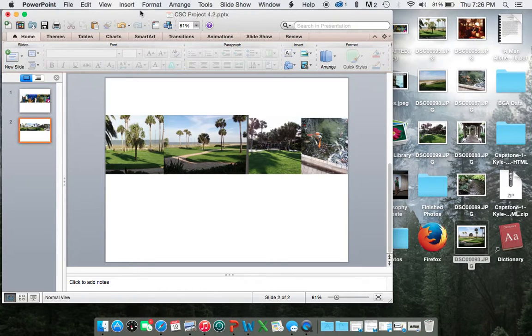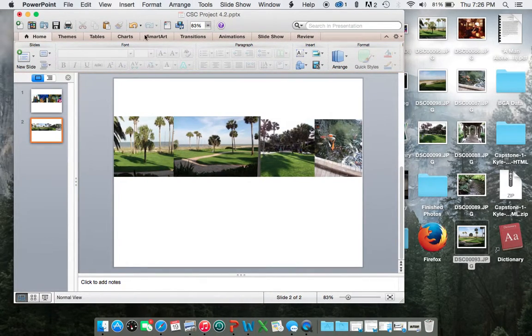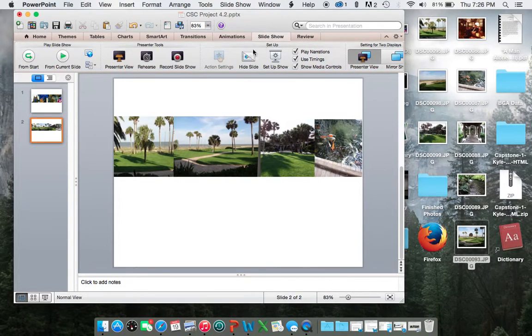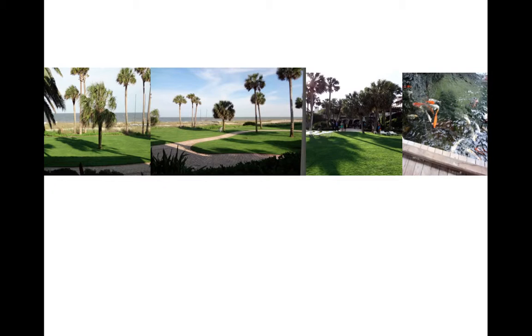But now what I'm going to do is I am going to go to slideshow right here, click on that, and I'm going to play the slideshow from the current slide, and that's going to give us a big picture of what we have. Now, to transfer this, if I'm on a Mac, I'm gonna take a screenshot of this, and I'm gonna hit Command-Shift-3, and if you heard that little click, it took a screenshot of this exact screen.